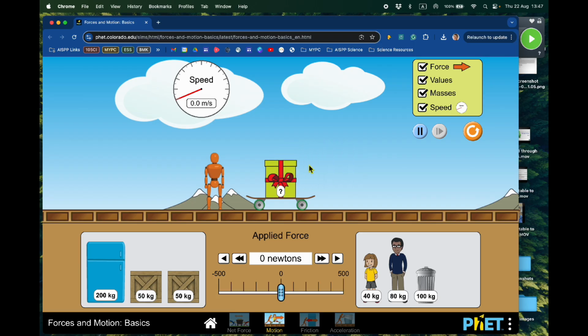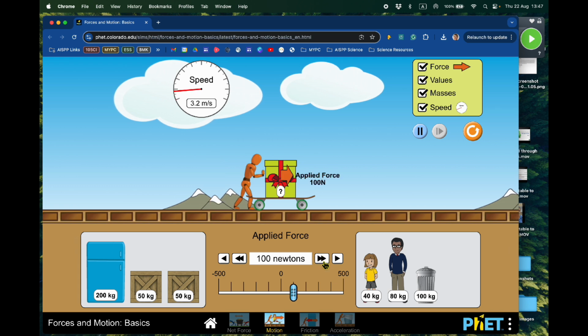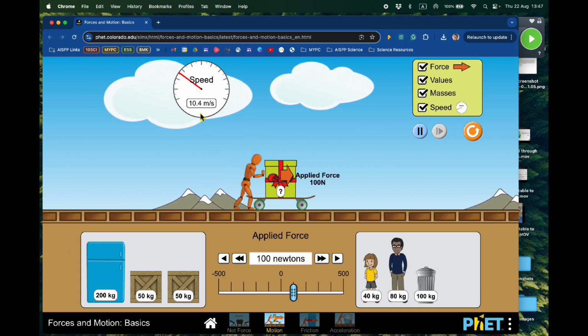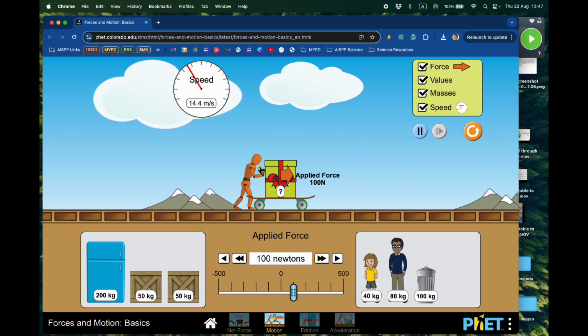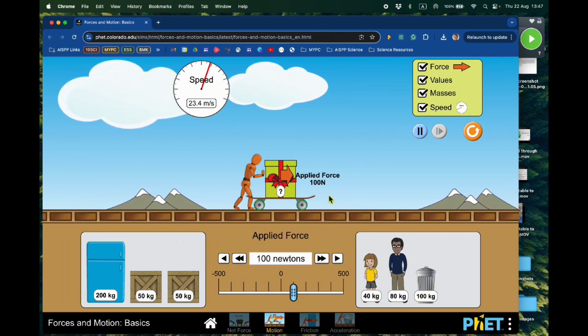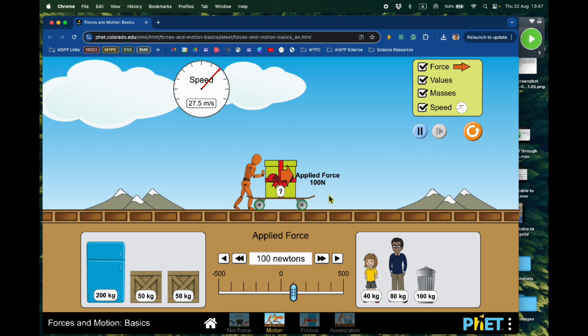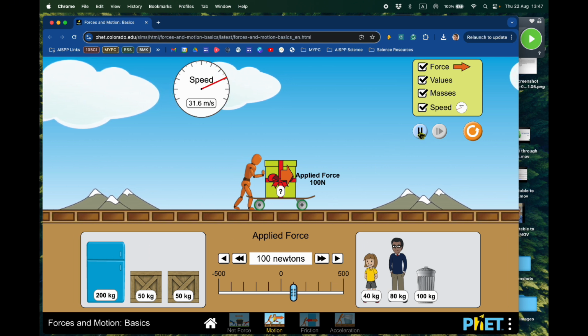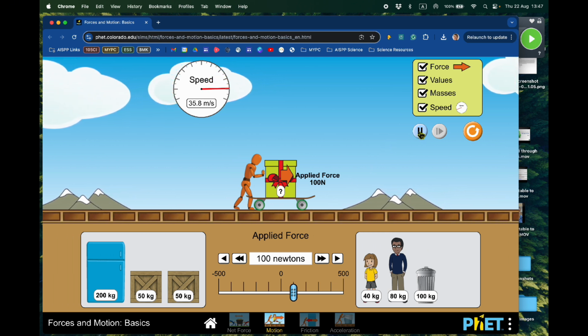The last bit is to put this mystery box up here. And you'll notice it doesn't show you the kilos. It doesn't show you the mass of the object. You're still going to apply your force of 100 newtons and start your timer. And so then as you measure the time it takes for the mystery box to reach a final velocity of 40 meters per second to the right, you'll be able to calculate or estimate its actual mass.